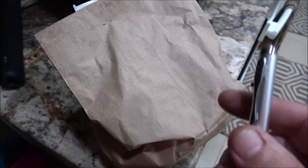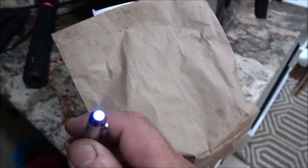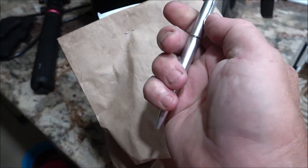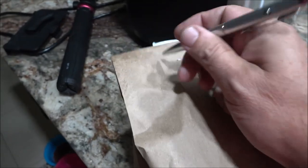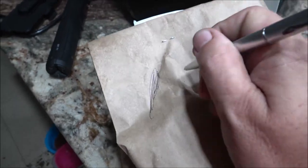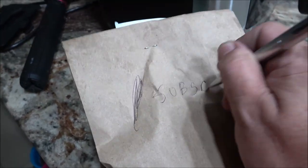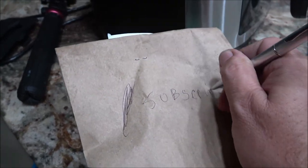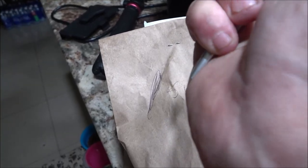Okay, one more thing. For those of you that know me, know that I like things that do more than one thing. This little pen light is also a pen. See how it works. Yeah, it does. Yeah, it works. Cool. Had to show you that.